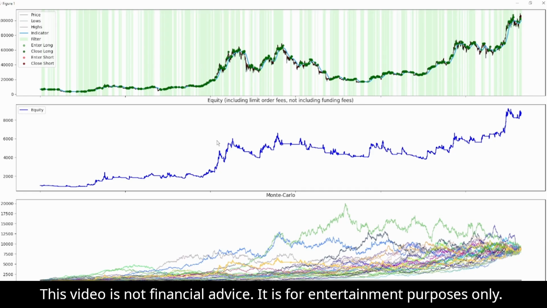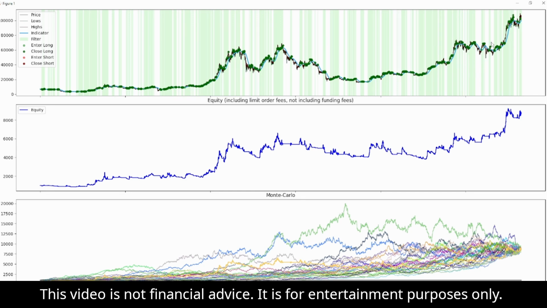So as you can see, the equity curve here in blue, starting with a capital of $1,000 and ending at about $8,000, so an 8x overall, which is not too bad. So we would have suffered a bit, yes, after the 2021 peak of Bitcoin, with some drawdown here, which is very long and very flat, but also to the downside. And then the equity curve starts to grow again to the upside.